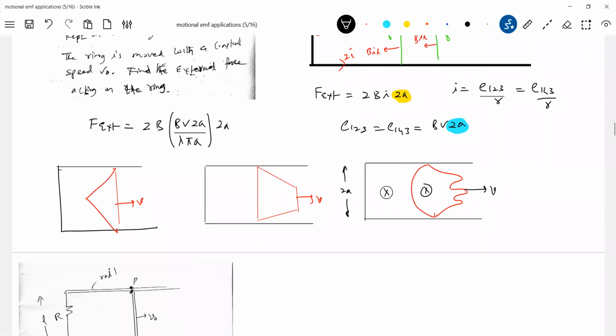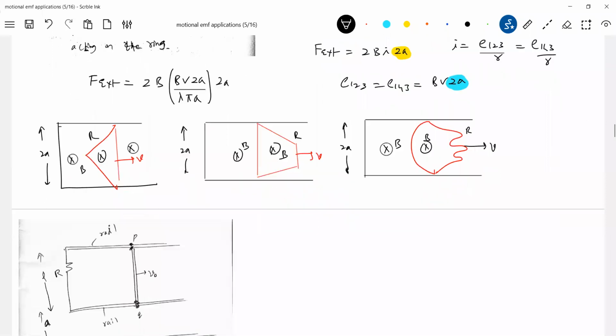Of course, the resistance of this is very difficult to find out. Here we can find out the resistance. If I give total resistance R, I think it's okay, well and good. Here very difficult. So let me make R the total resistance. So this is a B bar. Then what is the external force I should apply to move this particular loop? There's a generalized thinking you should develop. So try to think of problems like this.